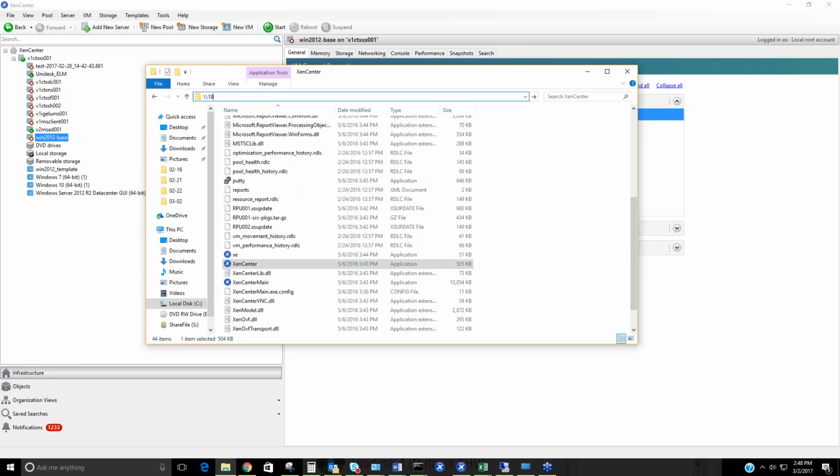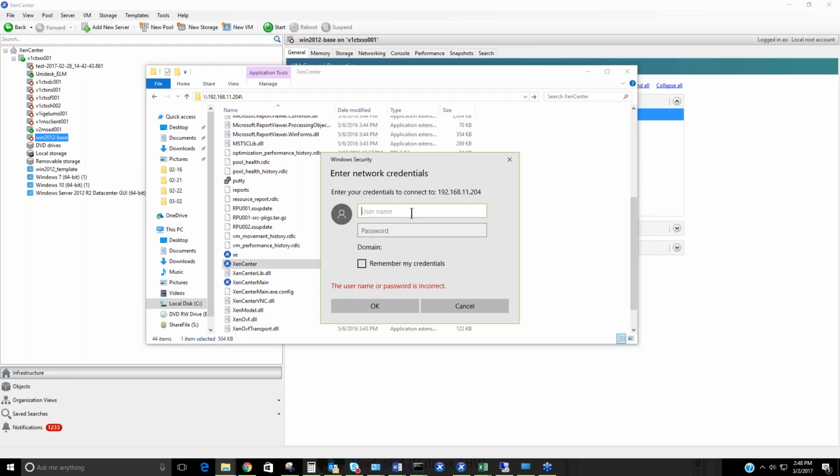Did I miss anything? That was it. I mean, I don't know if you want to show. We did have the one issue where in Zen Server, when you go to export an OVF, it wants to create a helper VM, and you have to make sure that helper VM has a valid IP address. So we had some issues there, I remember, because it wasn't getting an IP address, right?